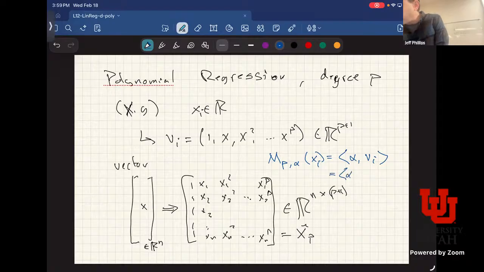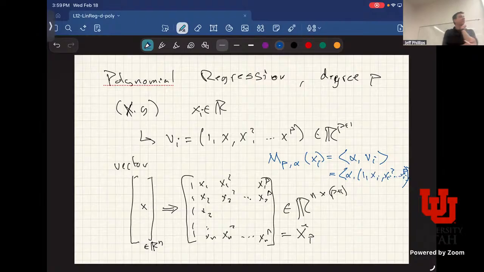Right, this is alpha, 1, x_i, x_i squared, up to x_i to the power p. Okay, so a very similar trick as I did with linear regression to get rid of the offset. I can also take this value and take it to every power, and I automatically get this model to be much more complex.